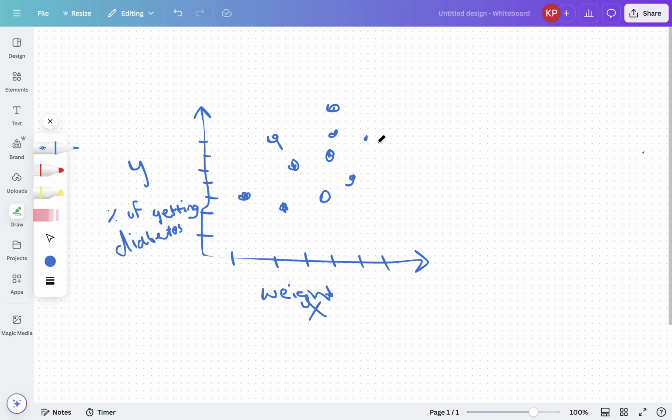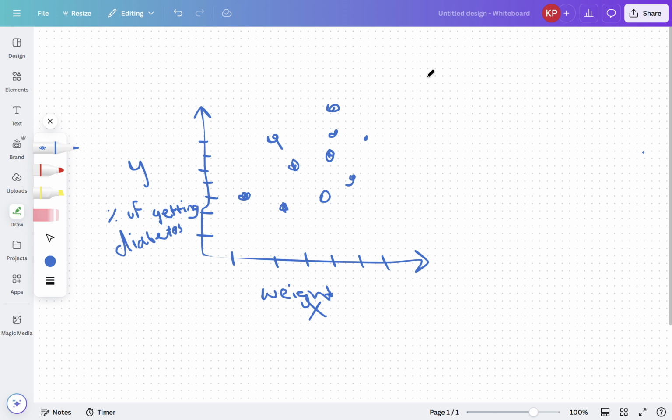So you look at this graph and you determine that the best model to fit this kind of data would be a linear regression model. And let's say you do go with a linear regression model. So you're trying to create a model that goes through the data, has a near-zero loss function, and accurately predicts the chance of you getting diabetes based on your weight. So let's just do that real quick. It's going to be really hard eyeballing it.